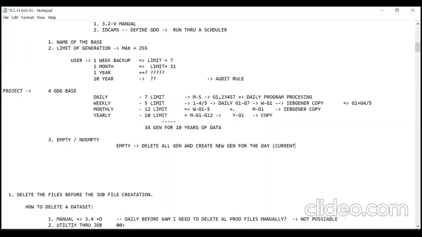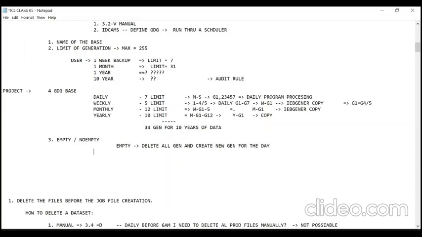No empty is the other case. In the no empty situation, it will delete only the oldest generation and create the new one.